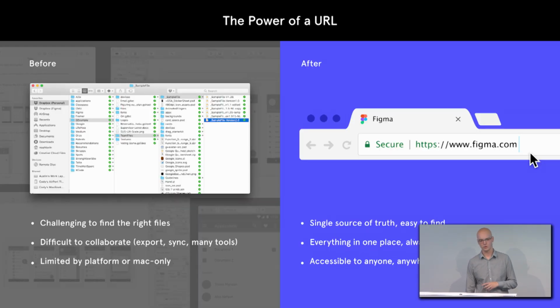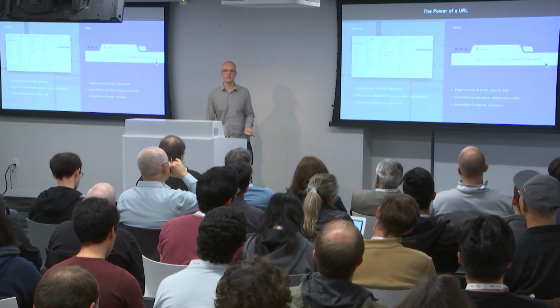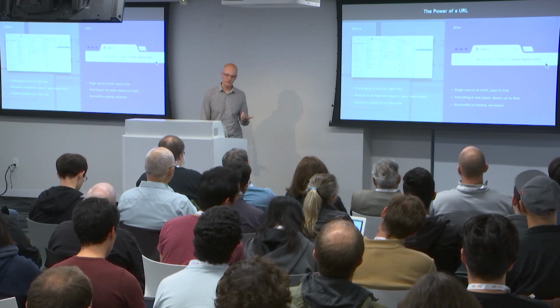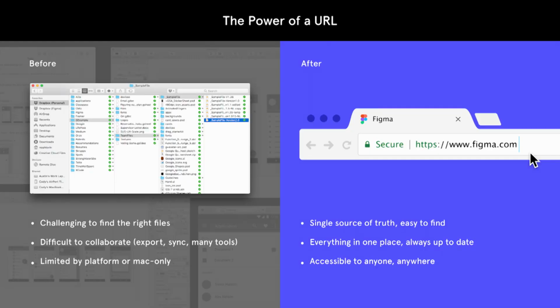With native design tools, you have to worry about managing the right file, whether everyone has the right software installed on the machine. If I'm sending them a file, are they going to be able to open it? And if I was sending a file to someone, whether the application that we were using even supported their operating system. Now, with the power of links as the single source of truth, you can send around links, share them with anyone, and rely on them being able to access it instantly.